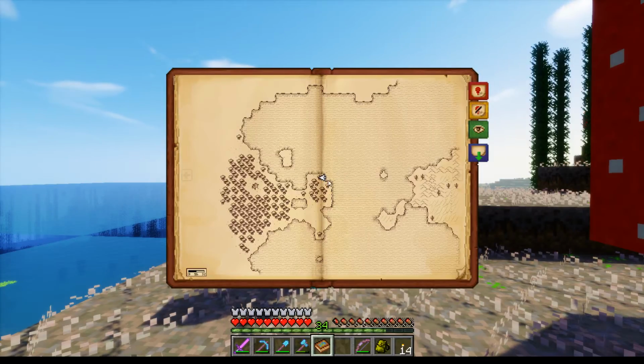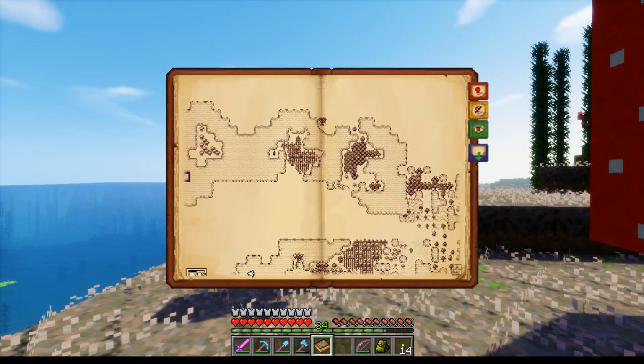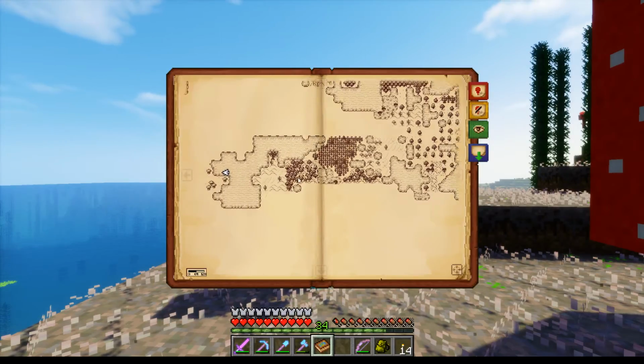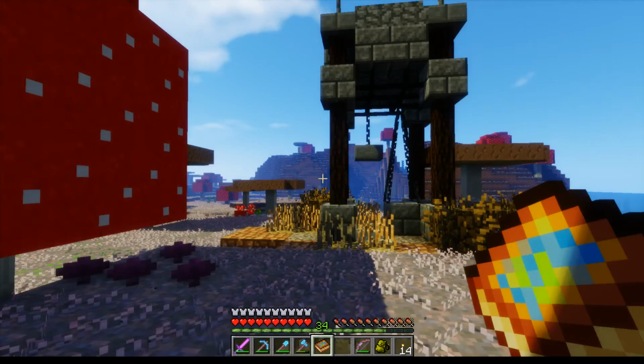I mean, look at this map. I started up here, this is the nether portal. I've been all the way over there, right around over here, and I promised I'd come back when I found something. I've come back right over here to another mushroom island, and I found something.